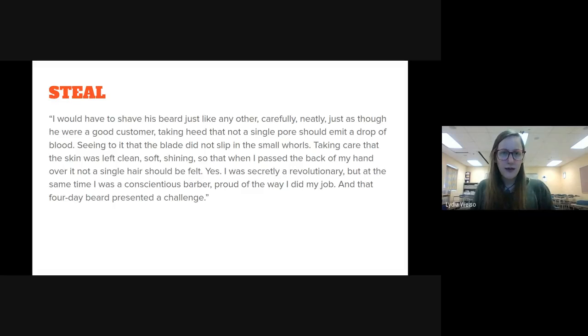But then the other thing we learn is that they're a revolutionary. And we kind of learn what their motivation is in the story for this. But here we say, well, why are they a revolutionary? What does that have to do with them being a barber? Well, the barber wants to do their job right. The barber knows that there is a right way of shaving someone. The barber knows that there is a right way and a wrong way, and they try their hardest to do things the right way. So we can infer from that that perhaps the barber has a very strong sense of what's right and what's wrong.